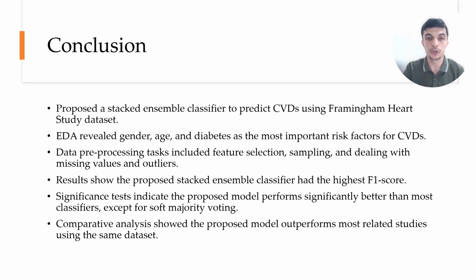The results of our study showed that the proposed stacked ensemble classifier had the highest F1 score. The significance test indicates that the proposed model performs significantly better than most classifiers except for soft majority voting. The comparative analysis showed that the proposed model outperforms most related studies using the same dataset.